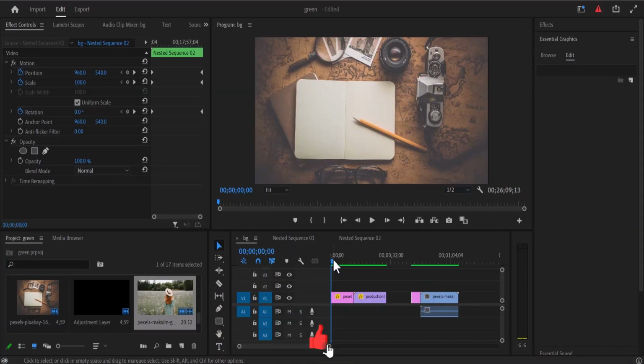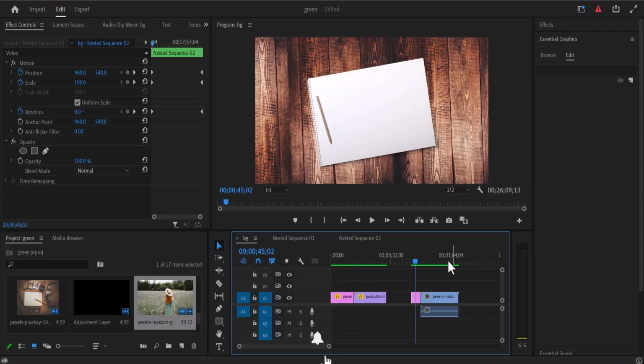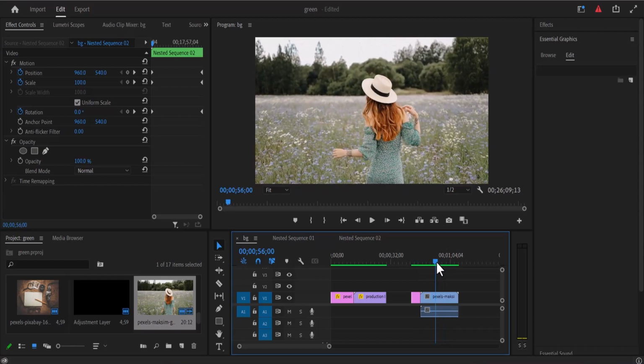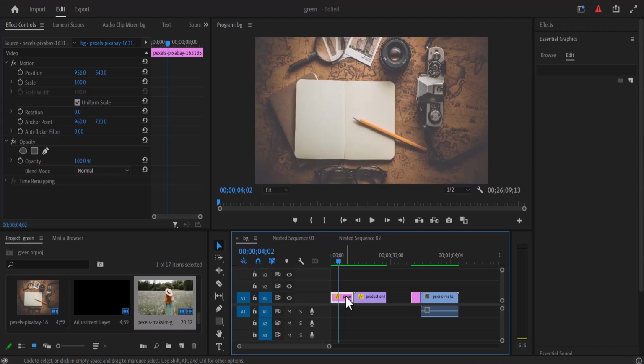So in Premiere Pro, I've got this photo and this video ready on my timeline, and I've also got another photo here and another video here, because I would like to show you two separate examples of how to create these transitions in Premiere Pro. For the first example, I'm going to show you how to create this with a still image.